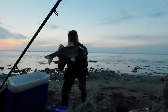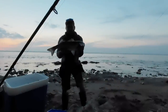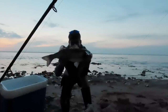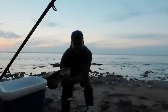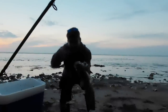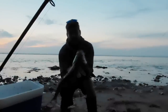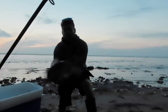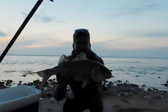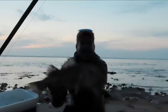There we go. What a beautiful looking bass. That's got to be, well, it's over, it's got to be 3 pounds, I would have thought. But it's in stunning condition. And that's exactly what we came for. So I'm super stoked about that. Like I say, I don't know what the footage is. I've got no screen on this, so hopefully you can see it. But there we go. Look at that. What a stunner. Beauty. Fortunately, buddy, you're coming home for my dinner.